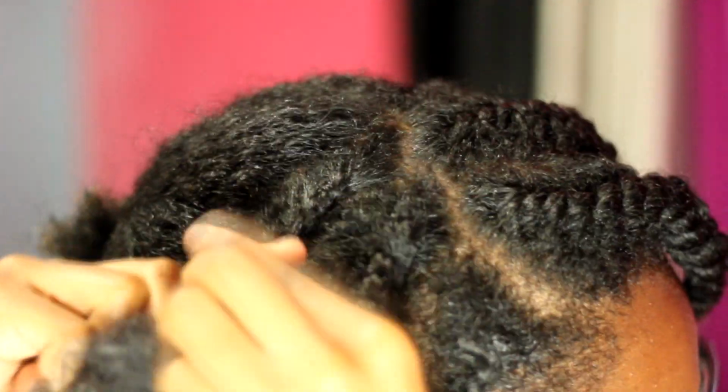So moving on to the next section, I'm repeating the same steps. First I'm adding my leave-in conditioner, then I'm adding the hair butter cream to seal everything in, then I just flat twist.